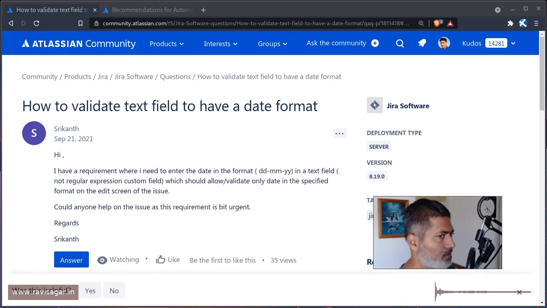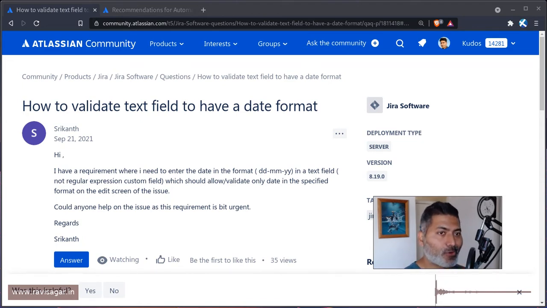Now what Shrikant is trying to do here is related to, of course, date, but instead of using a date field. Because when you use a date field, the date field will store the date in a proper format, and it will also take care of the user preferences, because your users can have different date formats, or they may be in a different location. So basically, based on the user, the date format will be stored properly if you're using a date field.